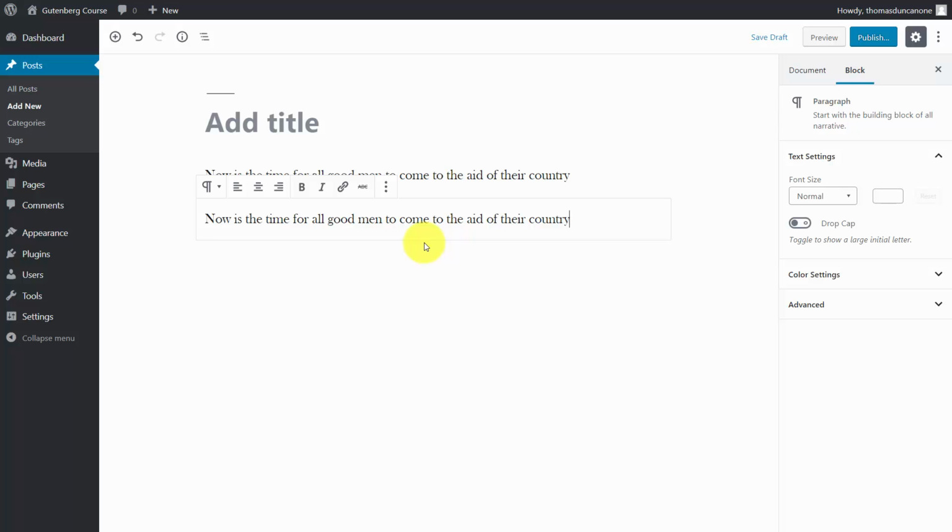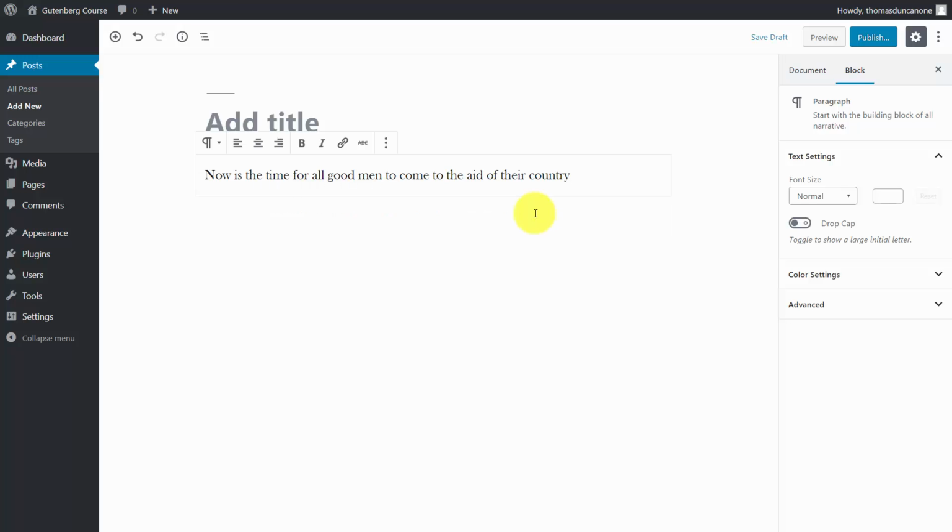Now that we see that the other block, or the second block, is highlighted, we can then place our cursor inside of that block. You'll see that the cursor is no longer blinking. We're then going to click the delete button. And then that rids our interface of that block.